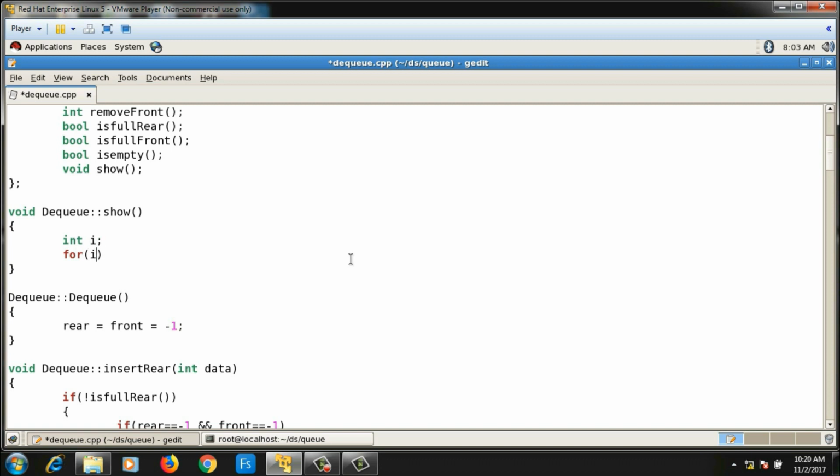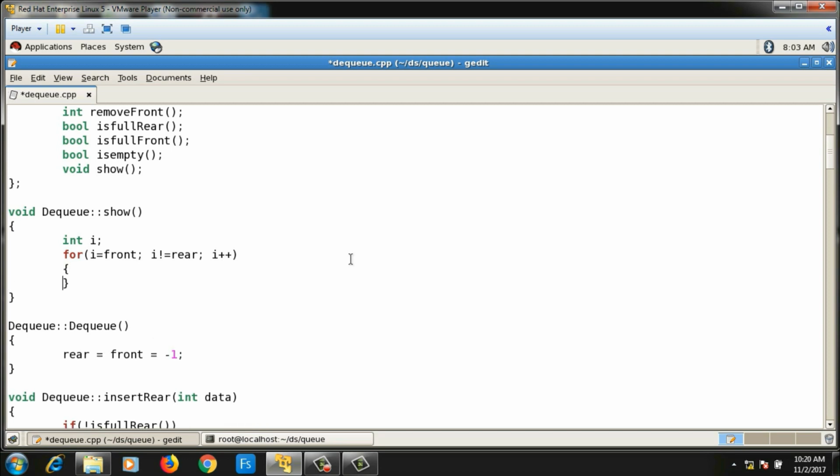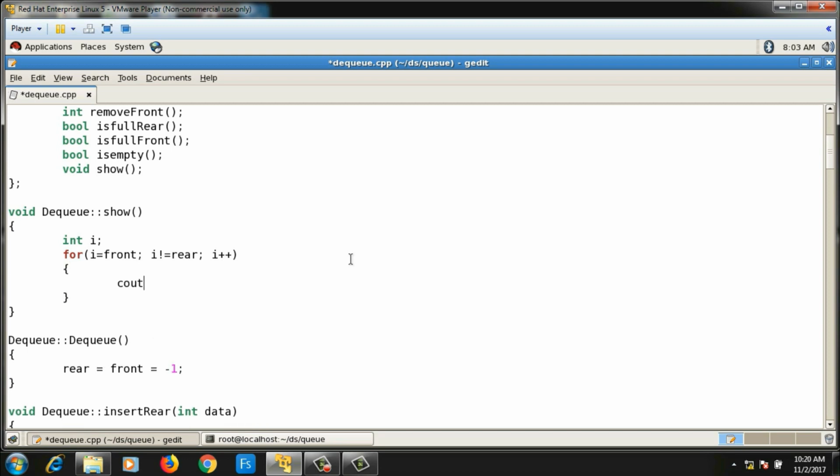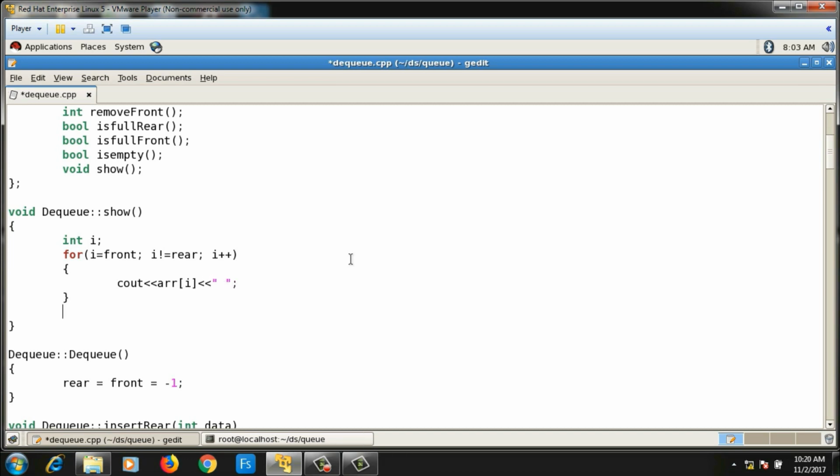So I start with value front, I go till rear, so i not equals to rear, i plus plus, semicolon every time, and display arr of i, so that when you run the program you can actually see the contents of the deque. And at the end I will change the line.